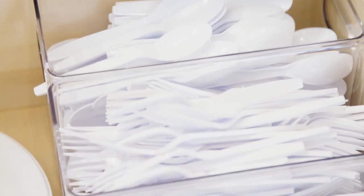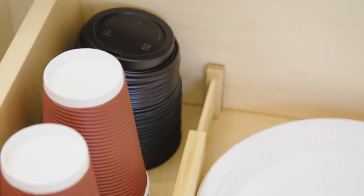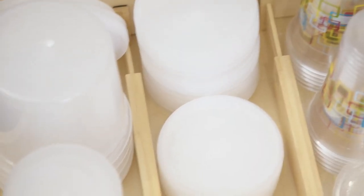I love deep drawers for plastic goods. I wanted to make a drawer for all the plastic goods, an essential place in the kitchen where everybody can just go there, get their plastic stuff, and then we had another drawer of her Tupperware and her iced coffee cups. We sorted through the Tupperware. We really just kept what she needed, and we threw out all the mismatched lids and stuff like that.